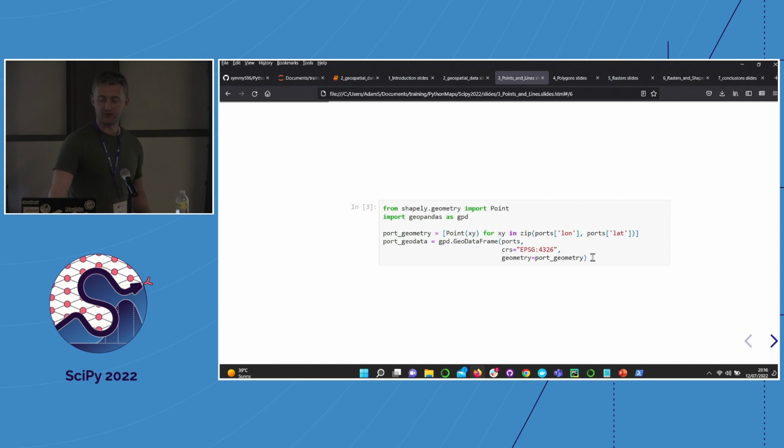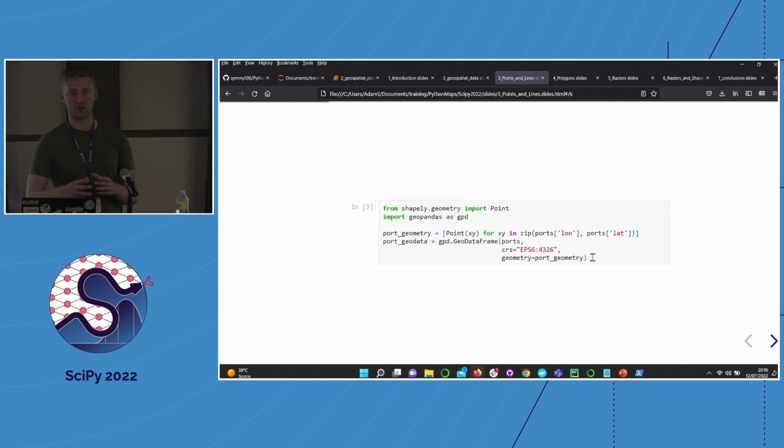The second line then is we're creating our geodata frame. So this is taking the original ports data frame as our input. The coordinate reference system is EPSG 4326. This is just standard degrees, so latitude and longitude. And then geometry refers to a geometry column.